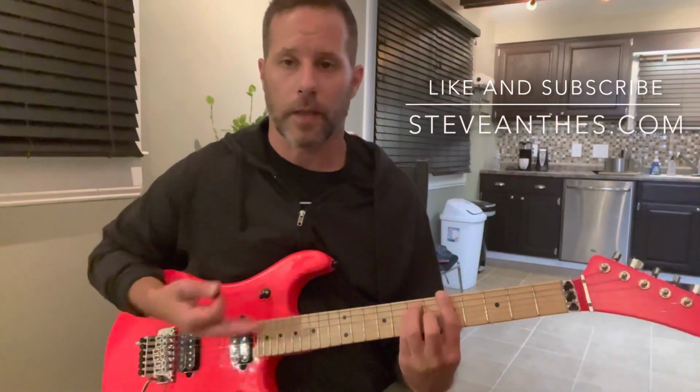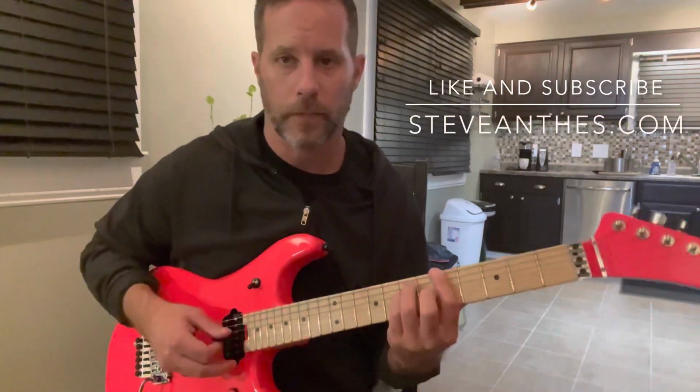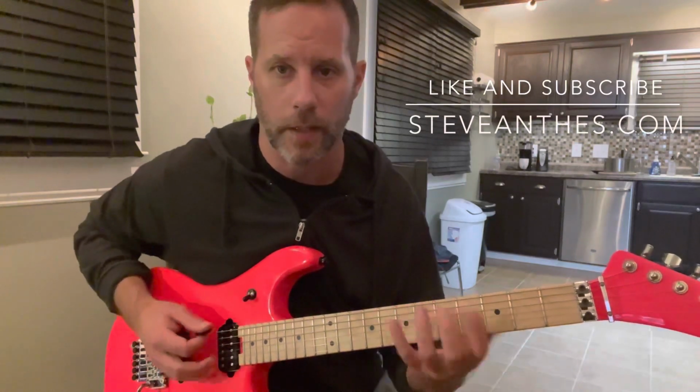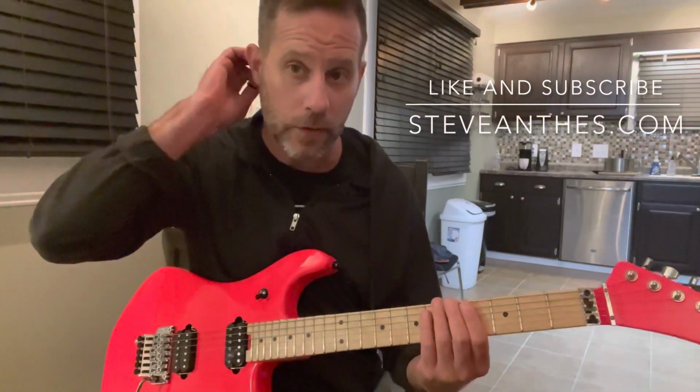this would be what I consider the E form in the CAGED system, right? So I'm on an A at the fifth fret of the low E, and this is just a barre with an E chord. And then I know my CAGED, so I know that's my form for the CAGED system, right?